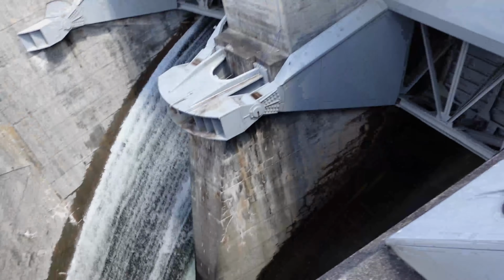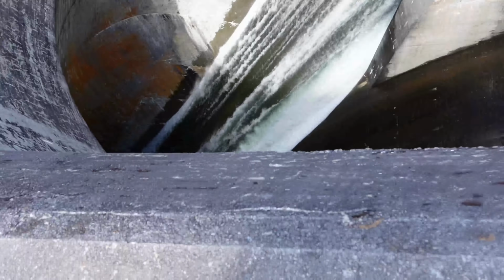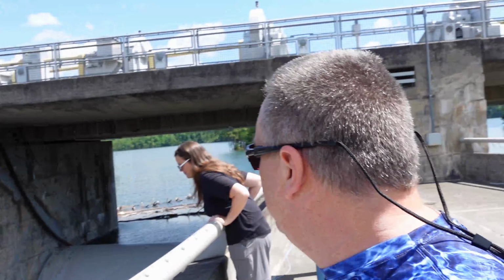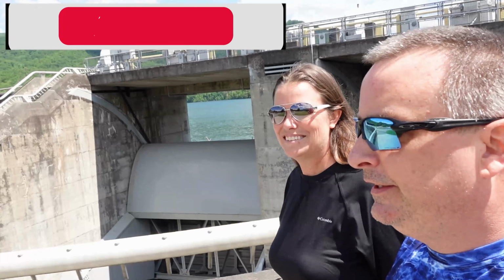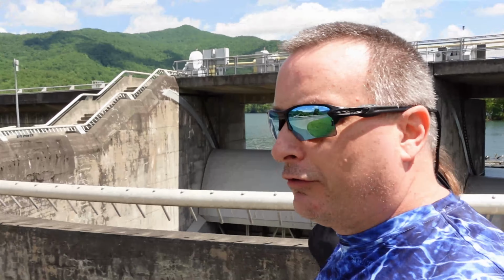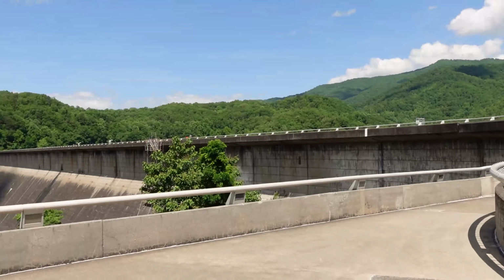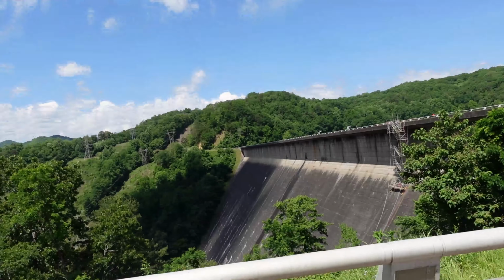Spillways when they're spilling. That sounds pretty crazy. 95 miles an hour. Yes, 95 miles an hour, so the water is flying. Hopefully we don't go over that in the kayak, although it'd be very exciting until you reach the bottom. I'm not sure what happens down there. You get dashed across the rocks. Goes into the air. Will be ejected, I don't know how many feet up in the air.